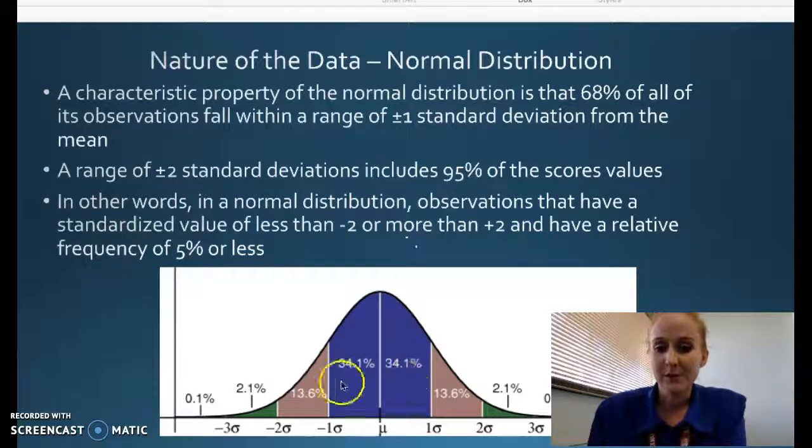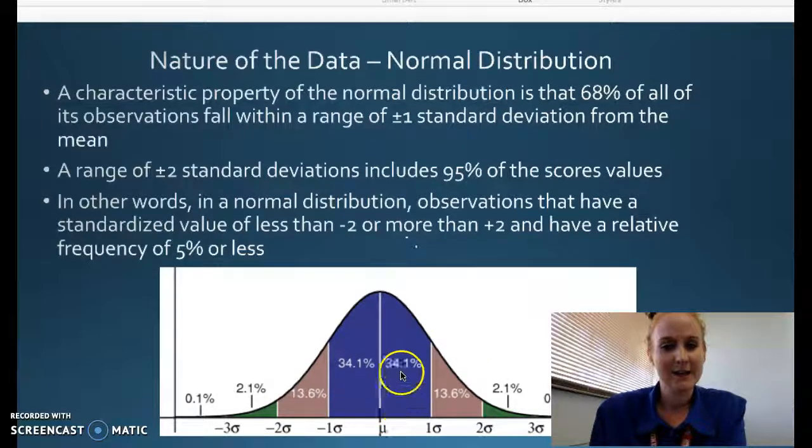Okay, so this is where we get most of our answers falling. Here's some of that Greek again. This middle value is called mu, or the mean. So we could take, for example, everyone's age in this class and map it out, and we'd probably get some kind of a normal distribution from it, where we have people that are younger on one side, people that are older on the other, and we have an average.